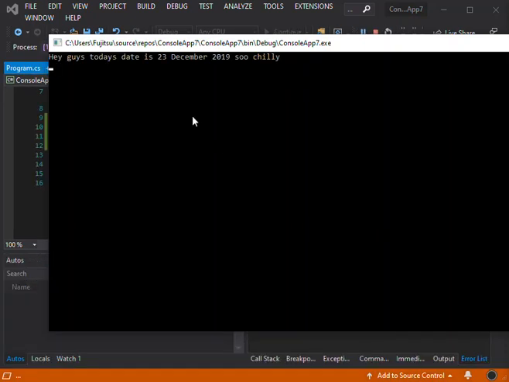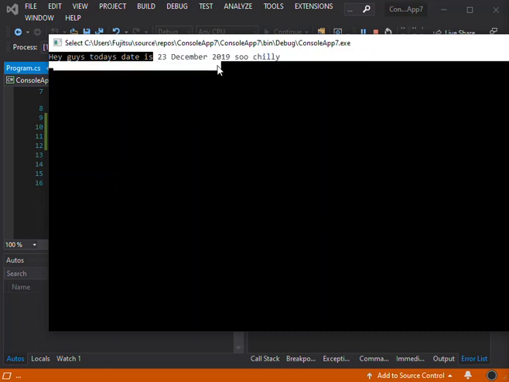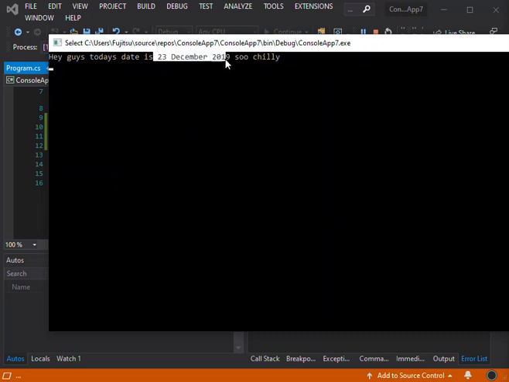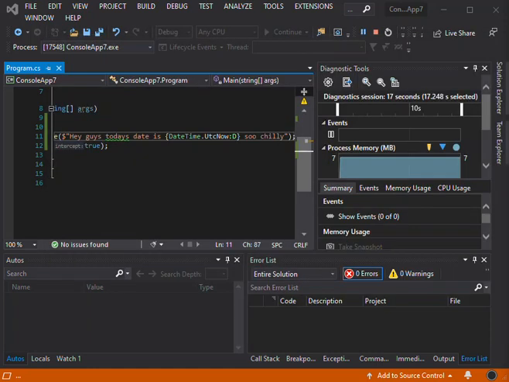So as you can see, we've been able to insert the DateTime, convert the DateTime here into our text. So that's actually called string interpolation. So bear that in mind.